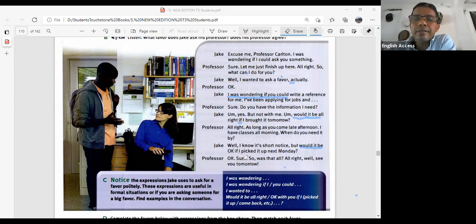So that's why I tell you to practice reading. Read a lot. So you get used to it, you know, like "if I pick it up next Monday", it's going to be easier for you when you read like this. It's just an advice. Because when the time comes and you have to read in front of people, it should be different.